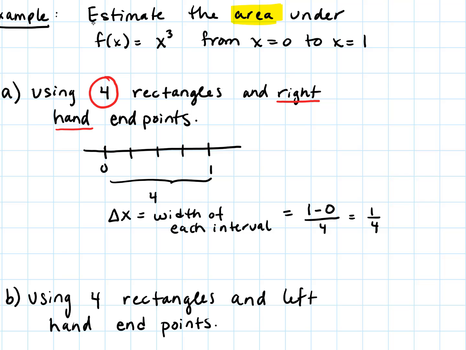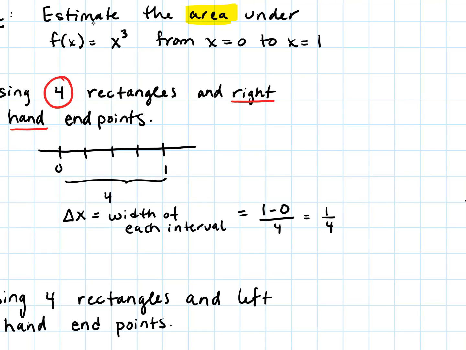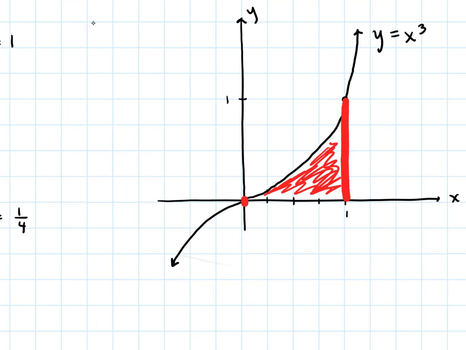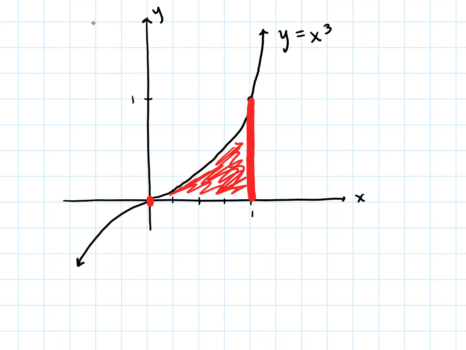Generically, we'll write this up, but delta x is going to be b minus a over n. The width of the interval divided by the number of divisions. So that's what we're going to do. Each of these is 1/4, so if we go from 0 to 1, obviously this is 1/4, 1/2, 3/4, and then 1. So we're going to divide it up into 4 rectangles, and it says use the right-hand endpoints. Right-hand endpoints means when I go to build my rectangles, I want to use the right-hand endpoints to create the heights.